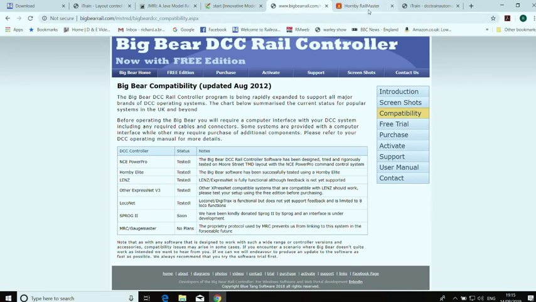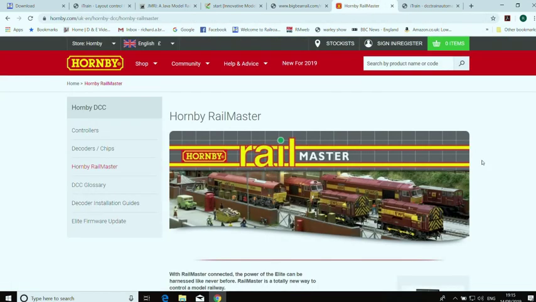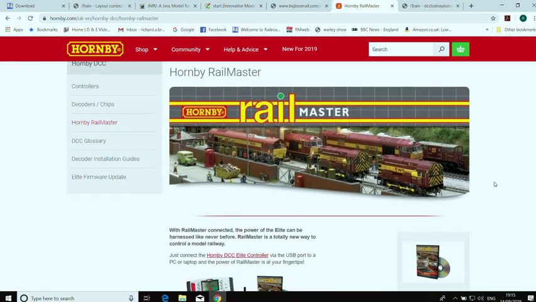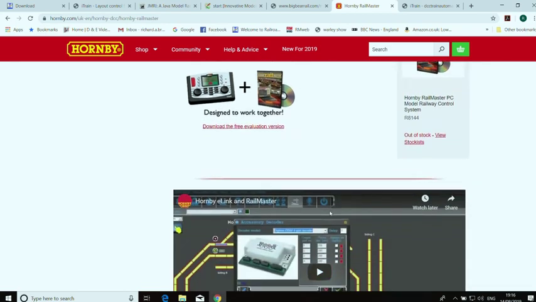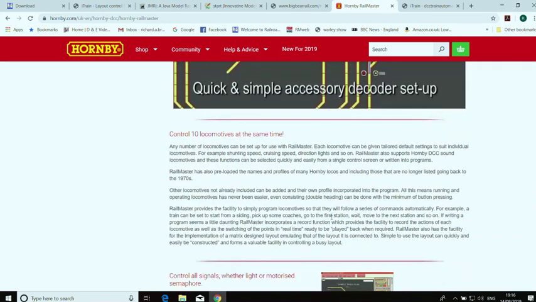Next bit of software is Hornby Railmaster. You need this for the Hornby Elite to control it, and a USB port or, I can't remember the name of the hardware. So this is quite interesting software.